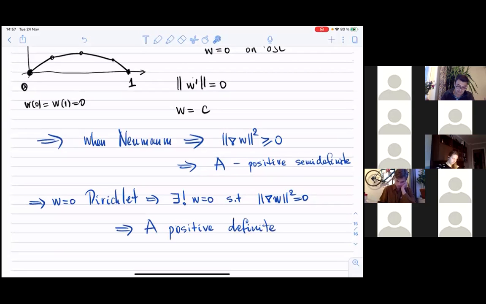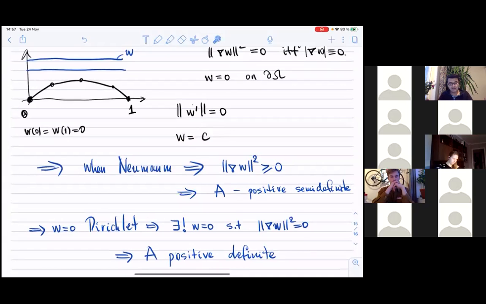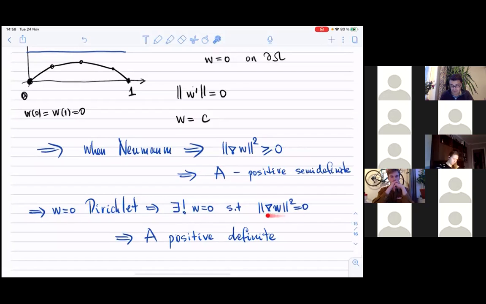So for the case of Dirichlet boundary condition equal to 0, we get the conclusion that the norm is 0 if and only if the argument is 0. But we know that the argument being 0 can be any constant. The derivative of a constant is of course 0 slope, but we cannot choose any constant function because we have to respect the boundary condition. In this case, it is equal to 0. That's why the only function that satisfies this equality is the 0 function.